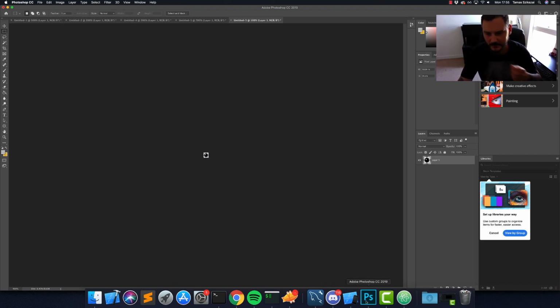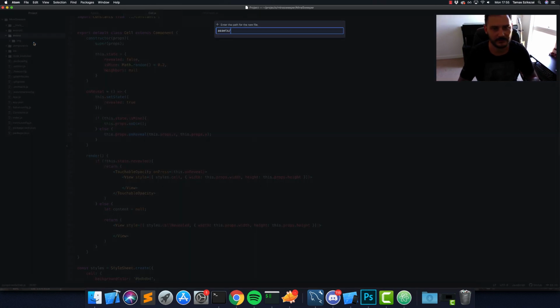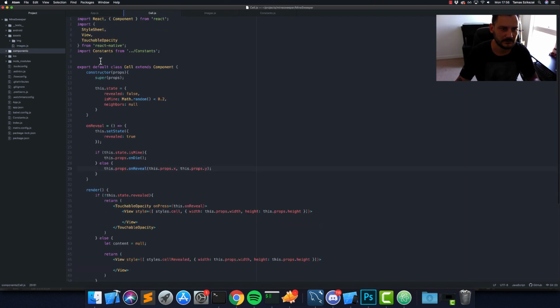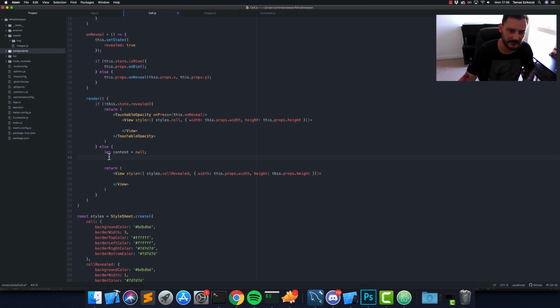Alright, and what we need to do, as per usual, I'm gonna create a new file here, images.js, export default images equals mine require ./images/mine.png, and in the cell I can just import images from assets images. Okay, so this is when we are revealed, set this content to be null.